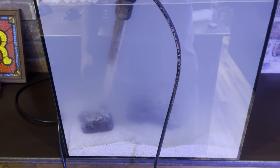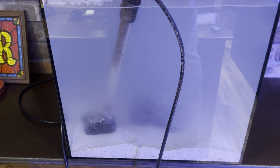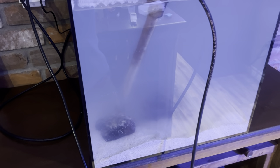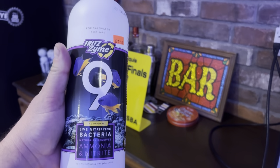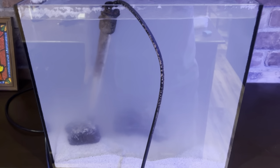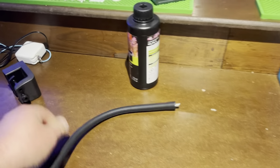I ended up picking up three small pieces of live rock from my LFS today. I'm not 100% sure I'm going to keep them, but for the cycling and bacteria it'll work just fine. I also bought my daughter a polka dot hermit crab. I'm a firm believer in Fritz Zyme 9 bottled bacteria - very similar to Dr. Tim's - and using that I've never seen ammonia. So with live sand, that bacteria, and one hermit crab picking off dead stuff off the live rock, we'll cycle this tank.